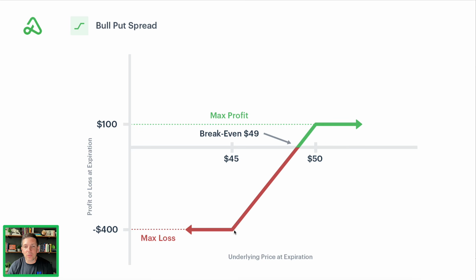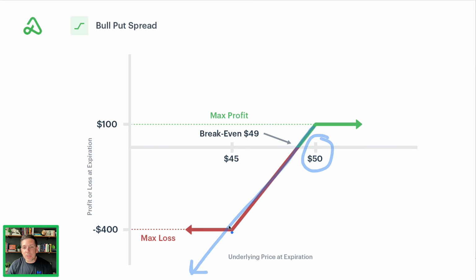Now the value of doing this is that if you were just to sell the 50 strike put option and do this what's called naked or undefined, then basically if the stock continues to move down, you have all this undefined risk that just continues to go down. So the stock basically burns to the ground. You're liable for the whole loss all the way to zero.